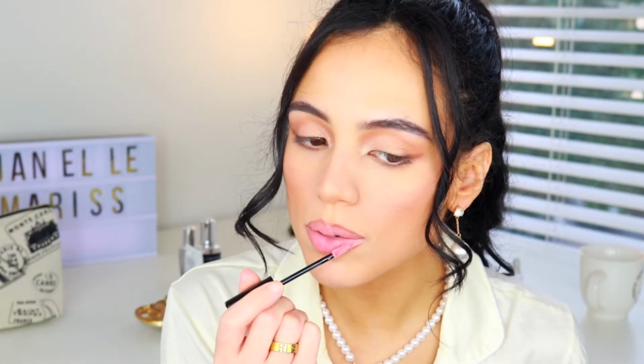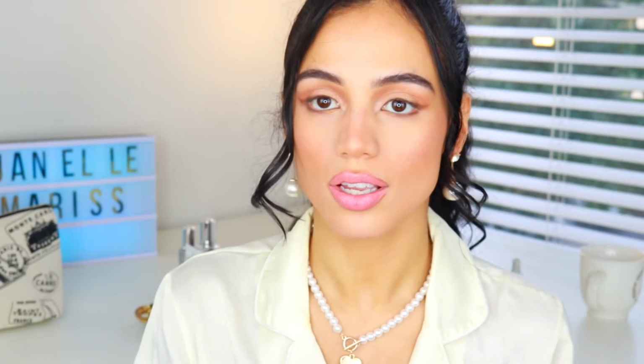Oh my god, this color is so pretty. So this is the color with one swipe. I'm absolutely in love. Do a second sweep. That is so pretty. Now I'm gonna do a third sweep. So this is the most unique feeling liquid lipstick I've ever used in my life. It definitely feels like a stain slash lipstick. I'm so excited that I got this because I had to sample this and I loved it.